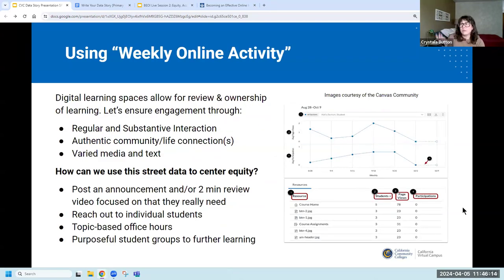Another point that we have there is our weekly online activity, where we can take a look at what students are looking at online in our classes. What are they clicking on? What are they accessing or not accessing? Are they watching that video that I so lovingly put on that page? And if they aren't, why aren't they? That could be that they already got the information somewhere else, or maybe we realize it's actually not in a page where students are even noticing that it's there and we need to make some edits. So we can take a look at what students are actually seeing.